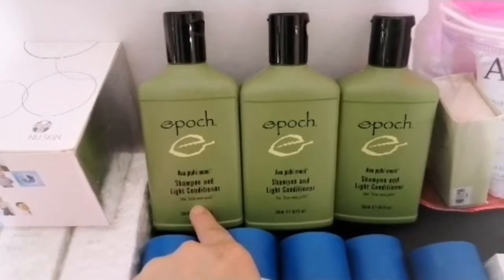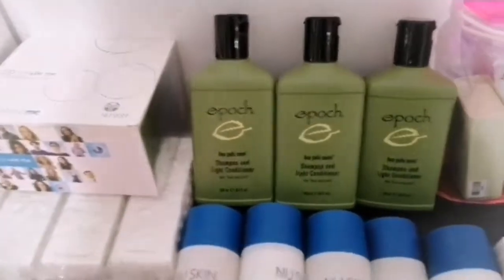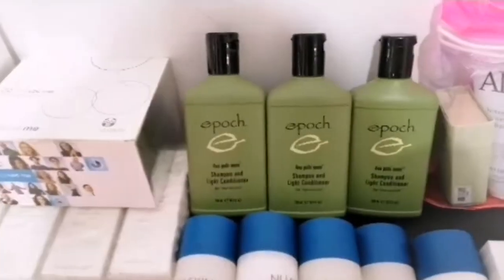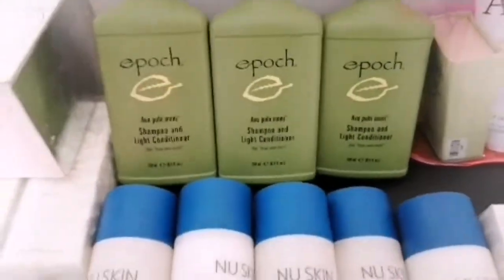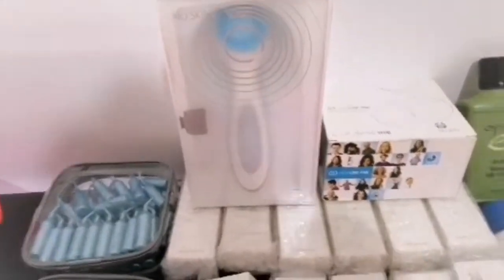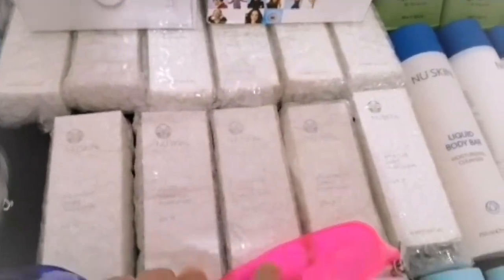I want to tell you that I've been using the hair grower lately and I love it, especially if you have falling hairs. Whenever you wash your hair, I recommend this — it's a two-in-one shampoo and conditioner, so I can wash my hair every day without the problem of hair getting thinner. We have Lumis Paul — I'm still waiting for the cleanser, there's a shipping delay today — and our favorite tinted moisturizers are here.